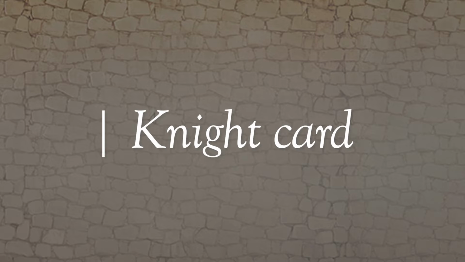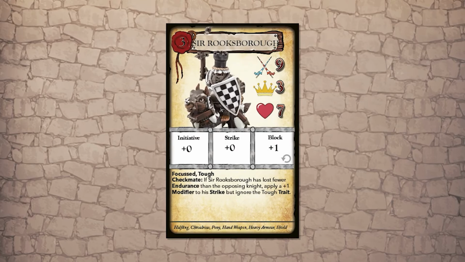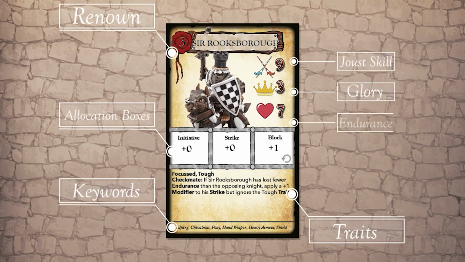The Knight card. Each knight has their own knight card, which contains all the rules to use them in the tilt yard. Here you'll find the knight's renown, jousting skill, glory, endurance, allocation boxes, traits, both generic and unique, and keywords.